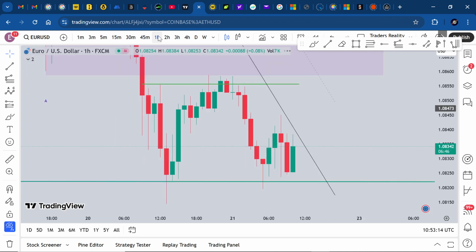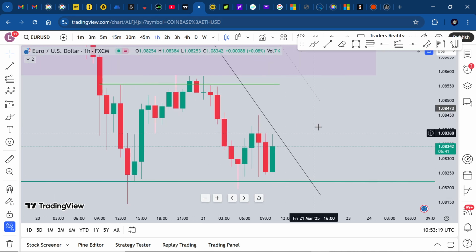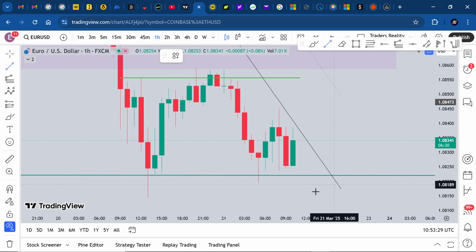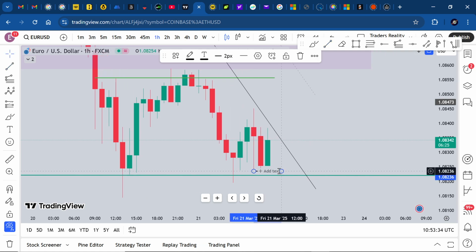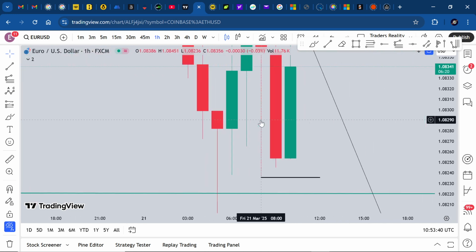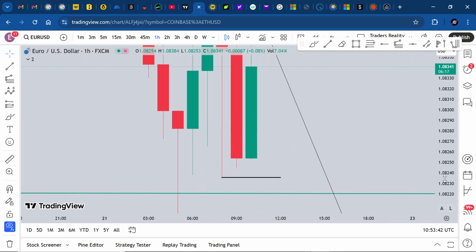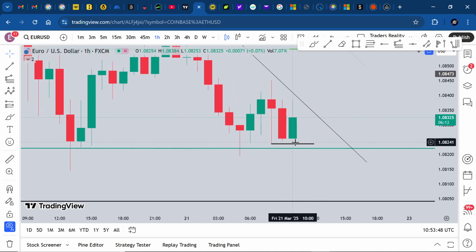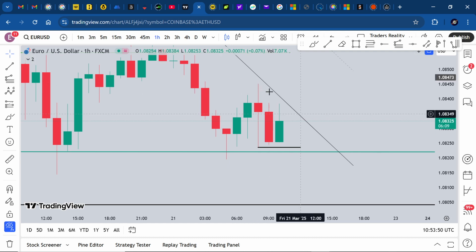I prefer to stay on the higher time frames anyway. Because this went quite low, we haven't had price go below this low. I expect it to happen. Okay, we've got equal lows there as well. Unlike say the second time frames, that's a series of equal lows over there. Excuse me, we do not have equal lows there, but we have a very shy wick, and I still believe it's the same thing.